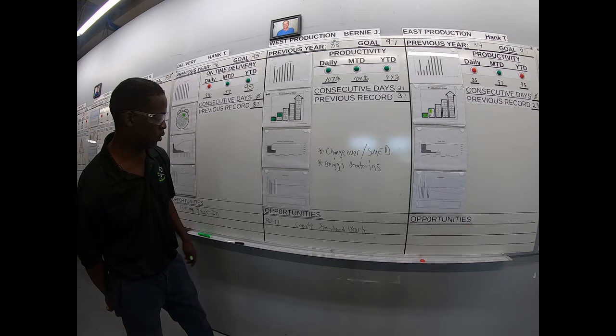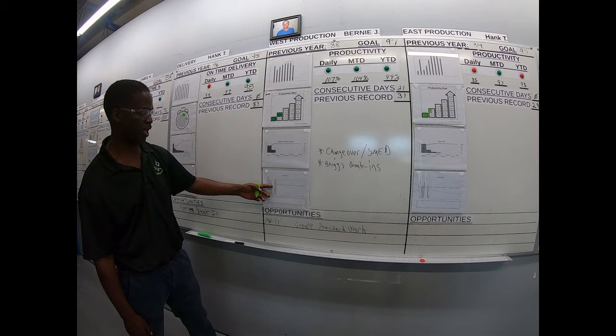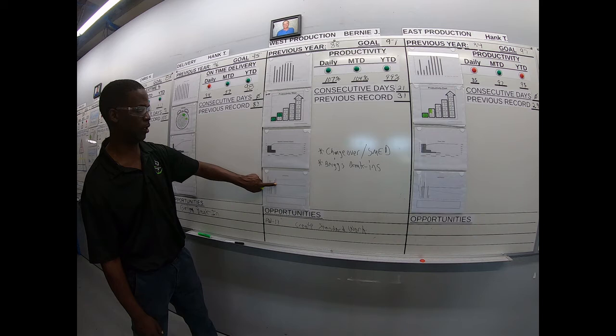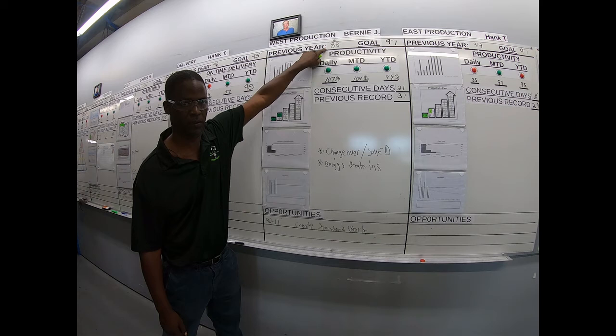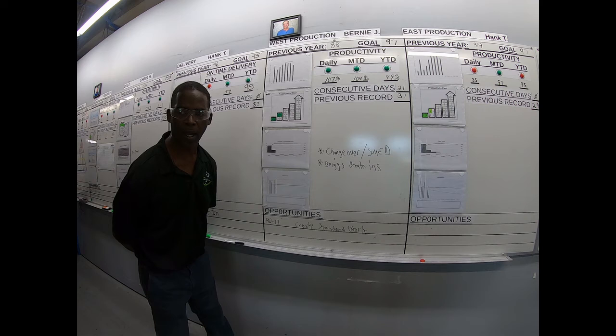Lastly, we're down here. Once again you have somewhat of a micro level daily visual. It's letting us know our goal line here, 97%. As you can see all month long Bernie's been beating goal of 97%. That's pretty exceptional, once again, when you see where he was at 88%. So we would have been under goal all through 2018.